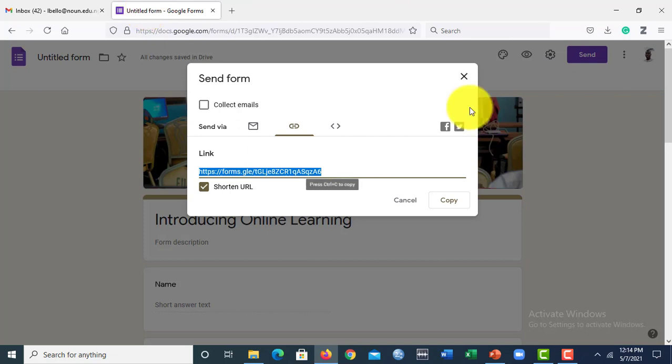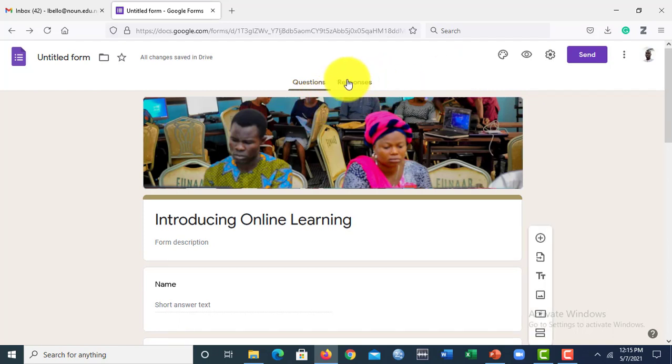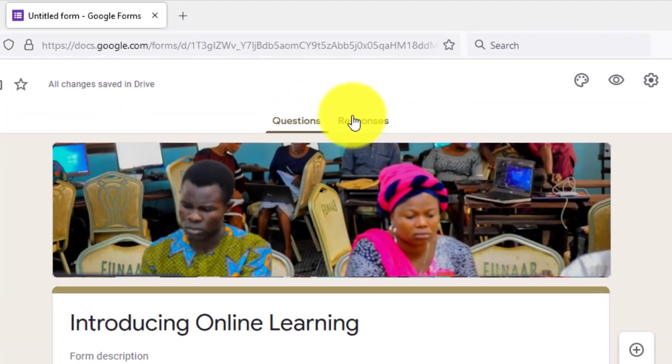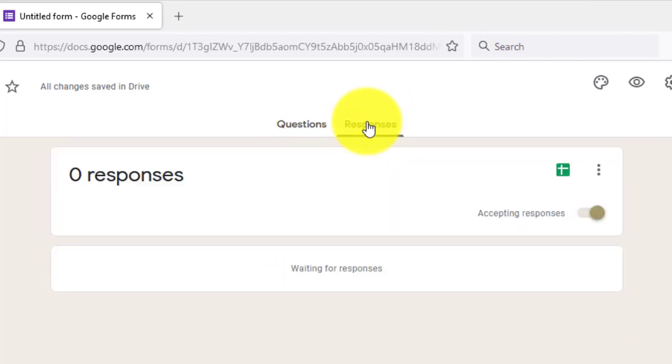Then the last thing you need to do is, after people have responded to your form, you come here later and click on responses here. You will see the number of responses appearing here.